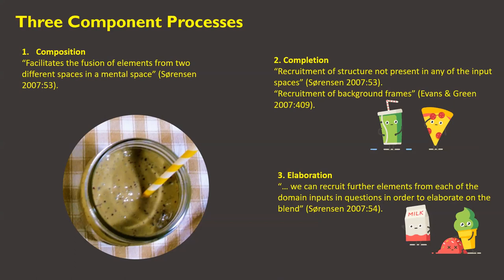You are drawing on things that you already know — drawing on background frames and past experiences to complete that blend and turn it into something meaningful. For example, if you had never seen a smoothie before and had never seen berries before — to you they look like little blueberries, stick them all together, put them in the blender — there's no way you would know that it's a smoothie that you can drink. You would need certain information you can draw on: that this is a drink, that if you blend yogurt and berries together it makes a drink. You're drawing on things you know, drawing on existing frames to complete that blend, give it a meaning, and create that emergent structure.